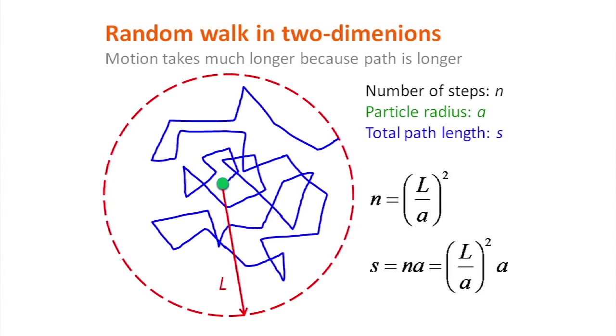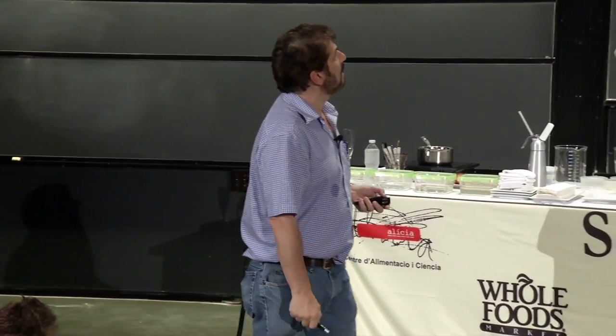And so the total length that this object has gone is defined by somewhere around on this circle of length L, but the actual length is much larger. And for whenever you have a diffusive process, this length, the length that it goes, which is n times some step size, always depends on the square of this length. So it takes a very convoluted path, but it actually goes a rather small distance.